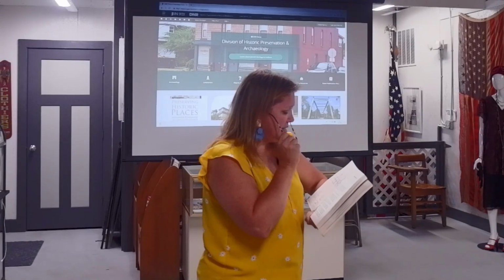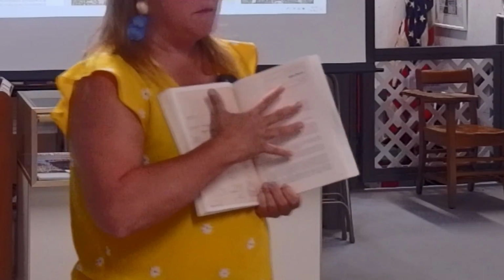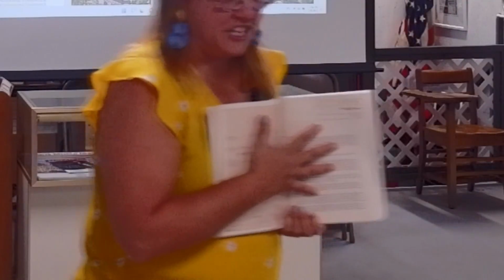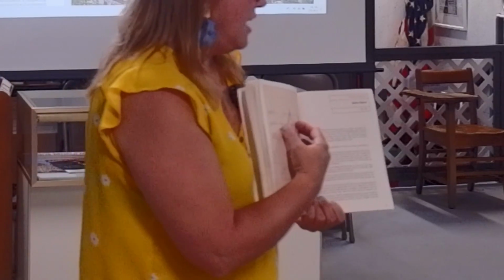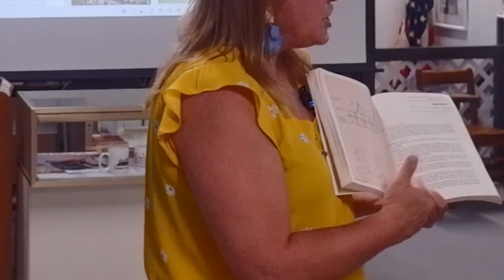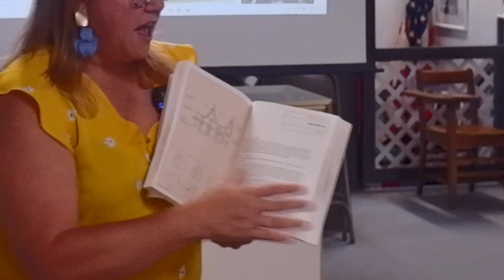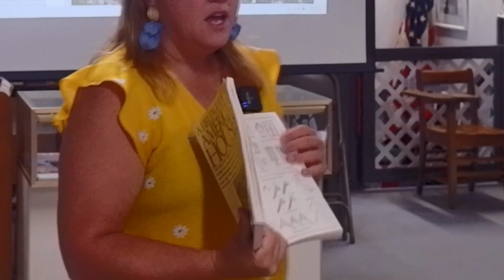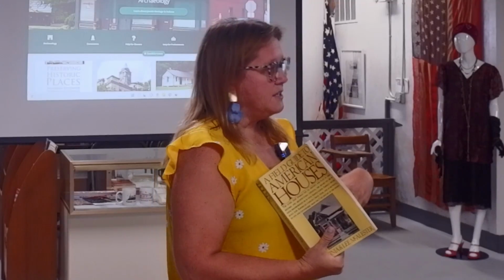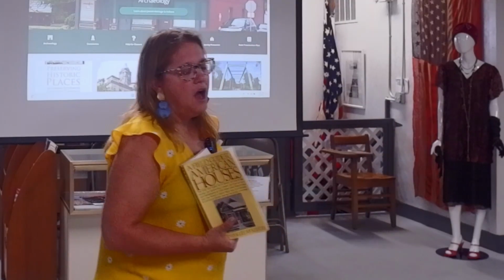It should be exactly the same. Page 196 is the Gothic Revival, and I go to the roof first because I learned from McAlester, and that's where they start. The very first thing we talk about is the roof line. What does the roof shape look like? Depending on the roof shape, it will give you a hint that it might be that style of building. From there, using this book, you can go on to your windows, which make a difference, and things that add to it, like the trim.